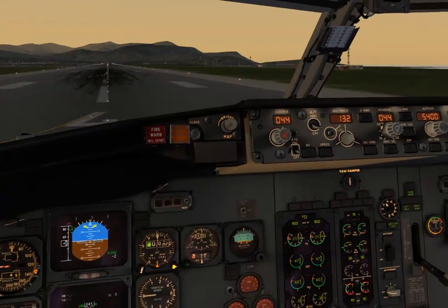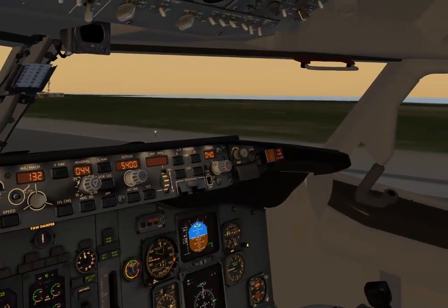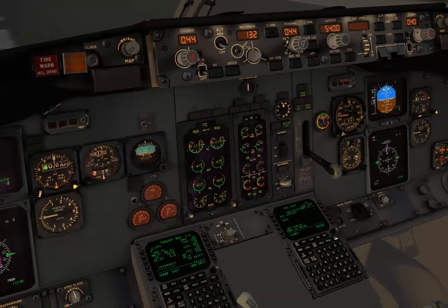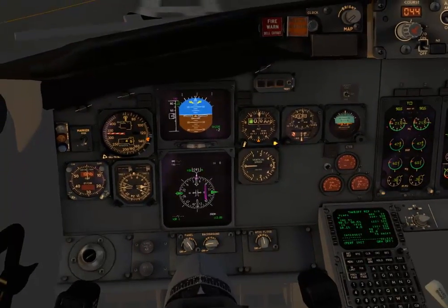And I'm using my Track IR, which is what I would recommend for flying an airplane with a 3D cockpit of this complexity, and it works just fine. All the things that you need are in plain view with that.